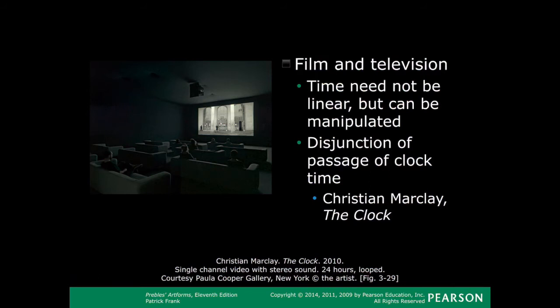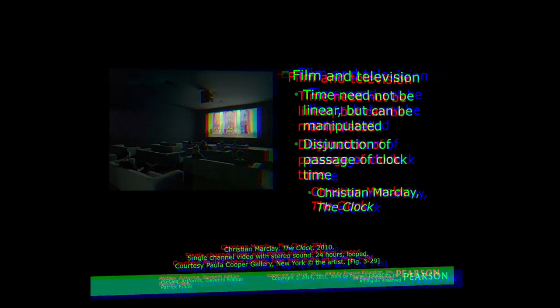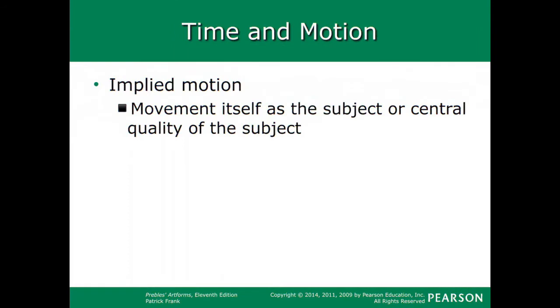And this is what I was referring to earlier. Christian Marclay, The Clock, made in 2010. So the artist actually finds different scenes from different television shows and movies with a clock in it somehow, and he splices up that section and adds it to this collection where every scene has a clock in it. It can be from an action movie, a drama, a TV show, a kids show, many things. So the artist actually spent so much time finding these different scenes, splicing it all up and putting them all together.